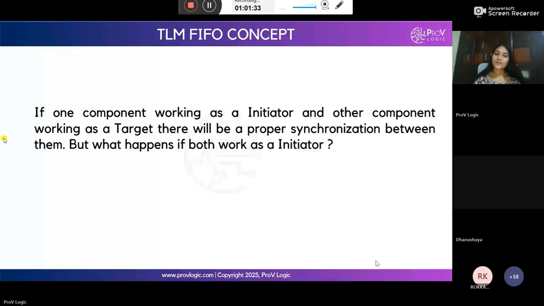Yeah, we can use the TLM FIFO concept, so that our consumer can initiate at the same time our producer can initiate, and these two will be synchronized by using the TLM FIFO.